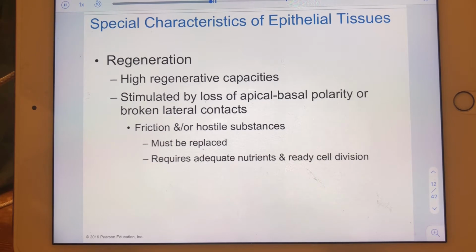All epithelia are capable of regeneration. In fact, I would say that epithelia have a superpower, and that it's regeneration. In that, if you were to remove an epithelium entirely, it would regenerate. It would reform and look the same as it did originally and function the same as it did originally, okay? Which is just wonderful. We really benefit from that, okay?